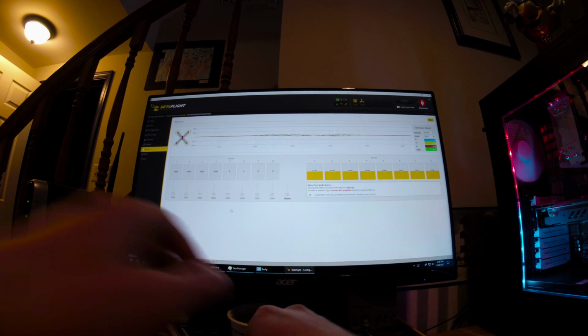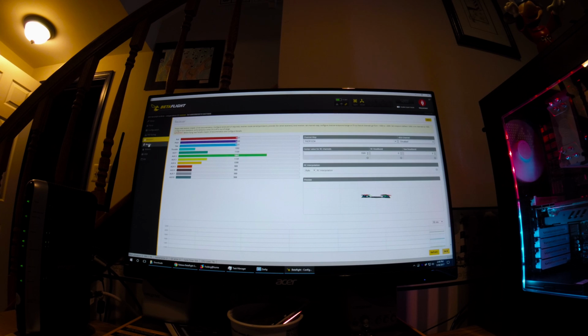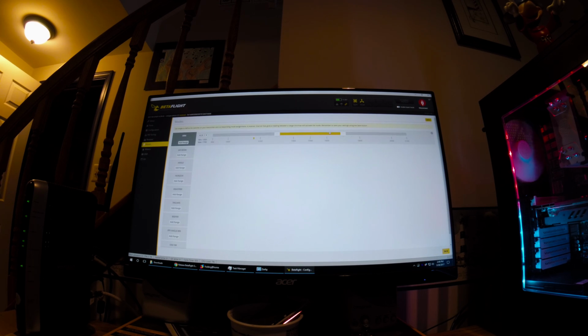So, motors are good. Actually, let's test the gyros. Will this let me arm while it's plugged in? I don't think so. Did I save the modes? No, I did not save. Okay. Do it again. Hit save this time. Okay, now it should work. Make sure.